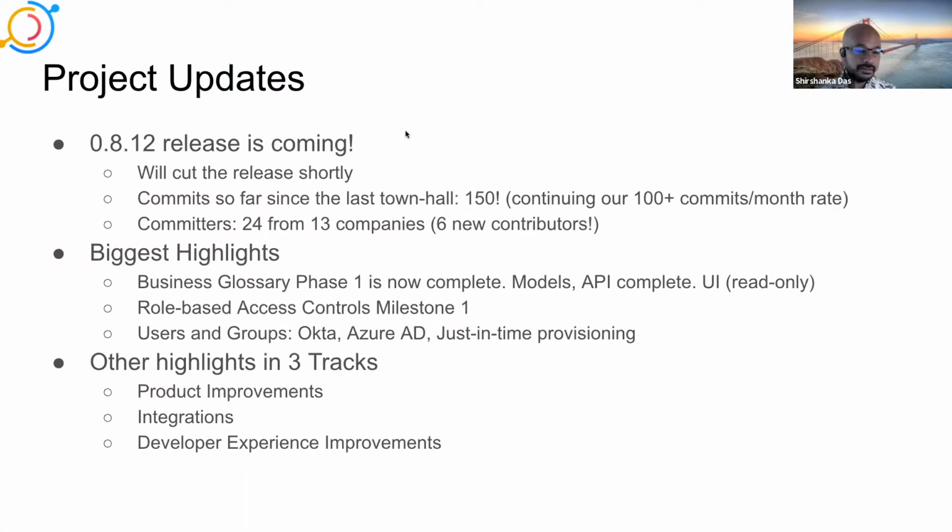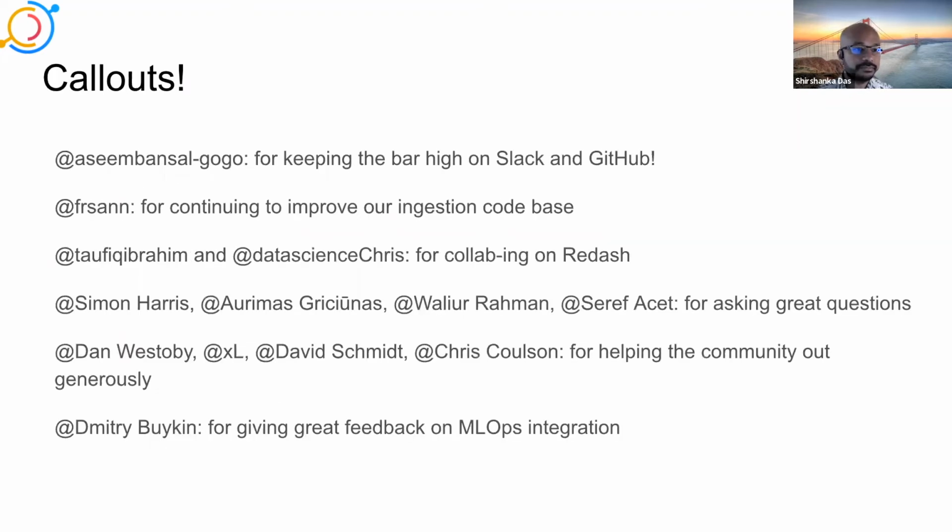And then similarly on the users and groups track, we've got a bunch of work done with integration with Okta and Azure AD, as well as just-in-time provisioning that we'll walk through. In other tracks, typically we go over like product improvements, integrations, and developer experience improvements. We've had work in all 3 tracks, and I'll cover them next.